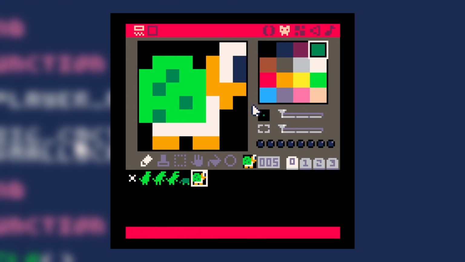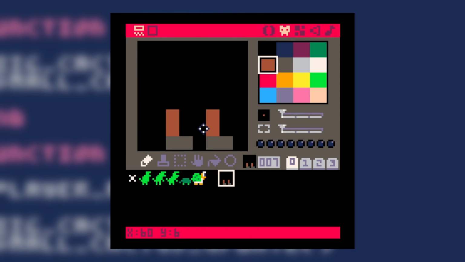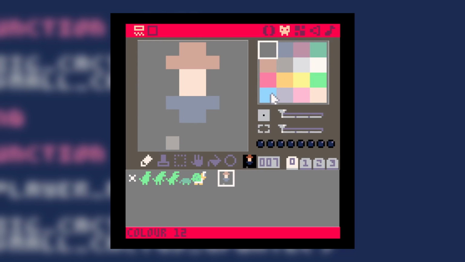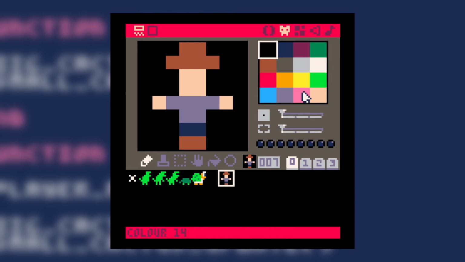The sprite editor itself is pretty easy to use, but it does have some limitations, such as limited number of sprites, a limited area to draw the sprites in, and a colour palette that's limited to only 16 colours, which isn't a lot. Anyways, I spent some time trying to draw a dinosaur, but it didn't work out too well, so I ended up just drawing a cowboy instead. I then gave it the ability to jump.